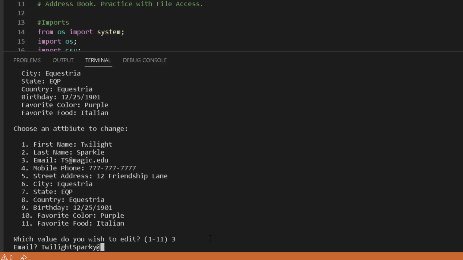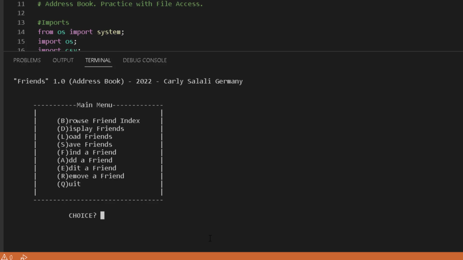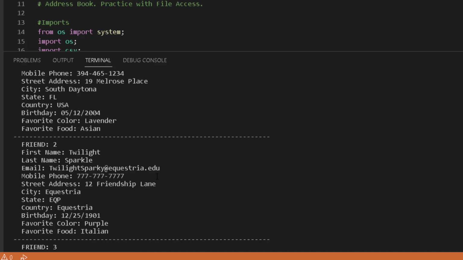Twilight Sparky at equestria.edu. She goes to Equestria University. Okay, so now that's her attribute. I've modified that. And if I were to display friends, then there's Twilight Sparkle, and there's her modified or new email address.